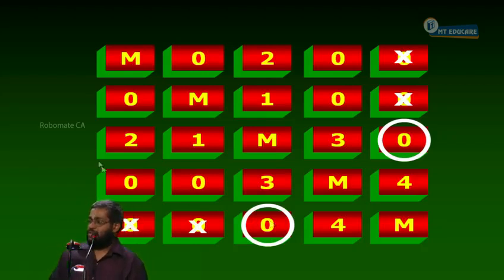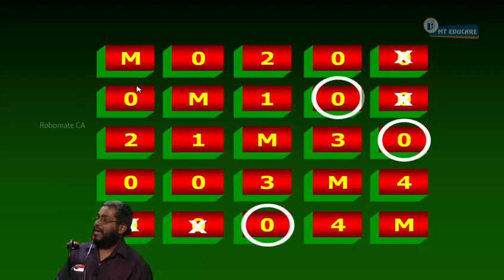Now, my question is there any row with 1 zero? Please answer. No. Any column with 1 zero? No. That means multiple optimal solutions. Obviously, if it is a normal assignment sum, anywhere you want to allocate the zeros, all zeros are equally good to be allocated. Now, suppose I allocate in this zero, no pattern, very simple, this zero, this, this, this, this, 6 zeros are there or not? 6 zeros are there, any 1 zero can be allocated.